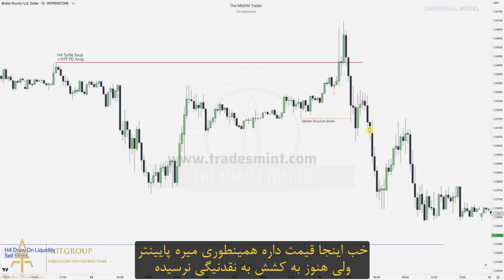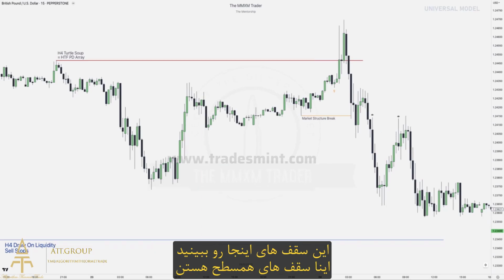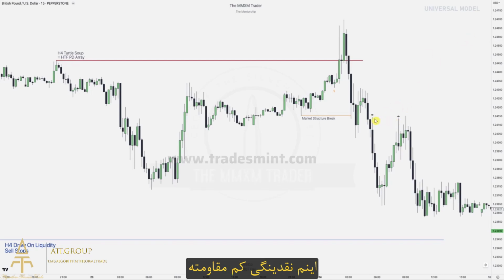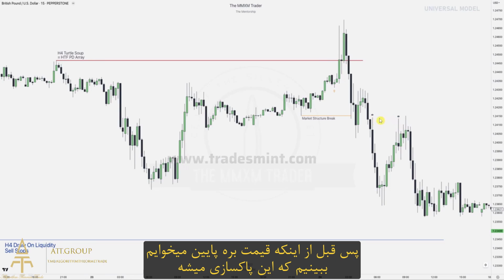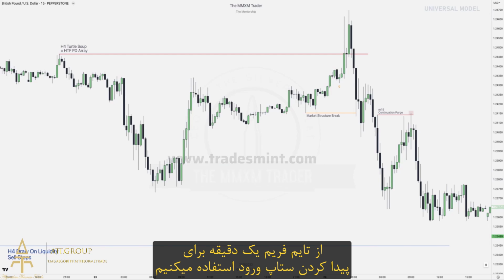So over here we're trading lower and lower and lower, still not hitting that draw on liquidity, right? So now we wait for what? A 15-minute purge on buy side liquidity, right? We look at these highs over here, relative equal, right? This is low resistance liquidity, so we want to see this go before we want to trade lower. So we have that 15-minute continuation purge, and now it's time to go in that short-term perspective, right? We're going to use a 1-minute time frame to look for our entry setup.